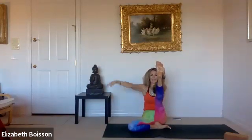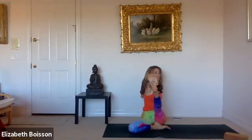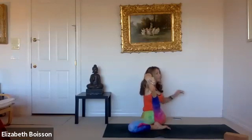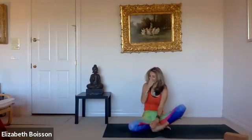Take your right hand and place it on the left side of your foot. Open up to the back of the room. Twisting, releasing toxins. Again, extend that left arm behind you. If this is in your practice, I don't have enough room here. If you have room behind you, and breathe. Inhale back to center. Exhale as you release that foot.